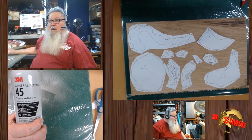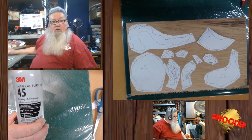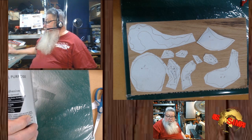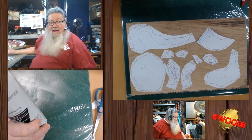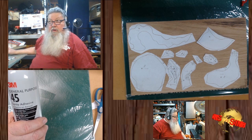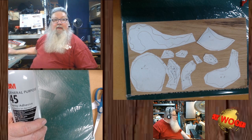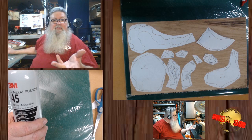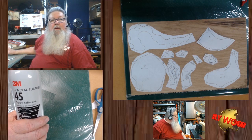Somebody had told me that they thought Ace carried it, but the local Ace Hardware doesn't have it, though they said it's online. I went on and was able to get three cans. They sell it in packs of three, and it was almost $1.50 a can cheaper than anywhere else. So I saved about $4.50, and I ordered three cans.